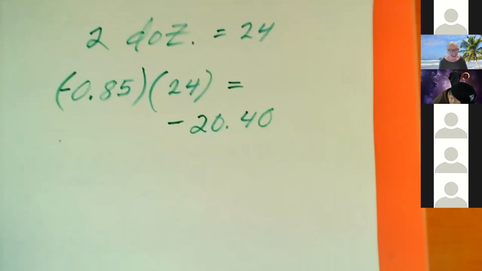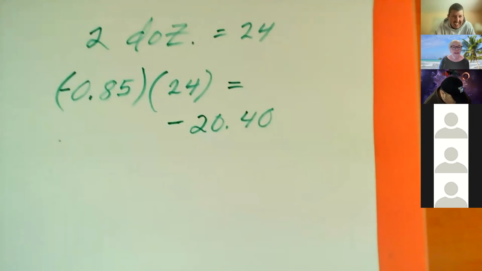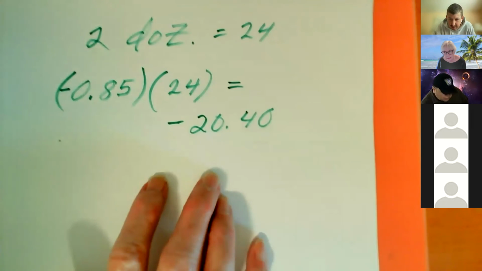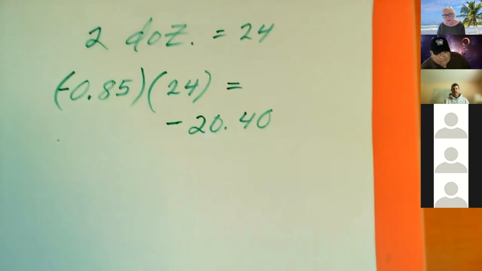Hey, Charles. I see your hand. Is your hand up? No, it's not. I think it just never came down. Anyway, it's a negative number, isn't it? In other words, you bought donuts, they're not gonna give you a plus for that. I will buy them if they're cheap. I know, I've sort of given up that stuff.